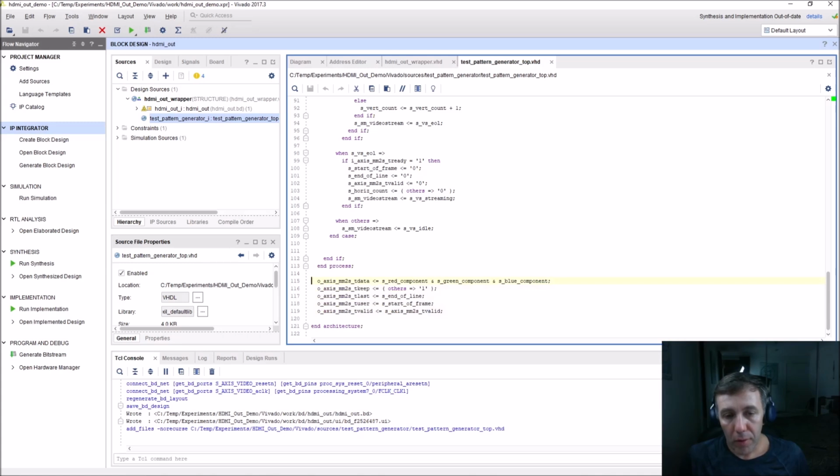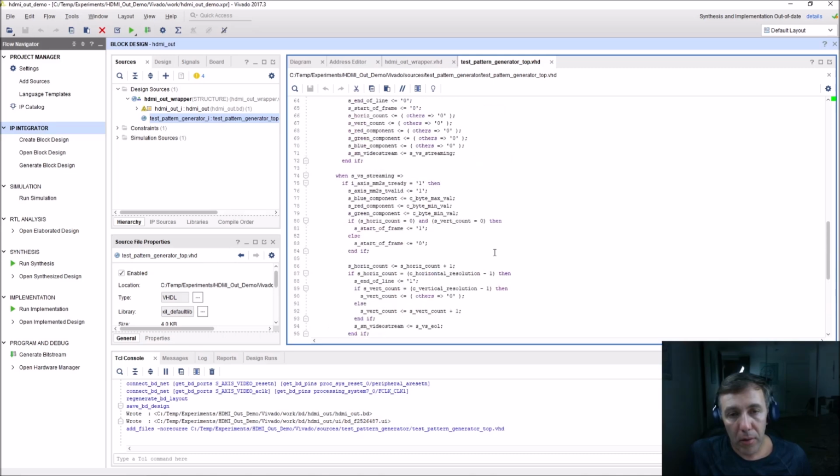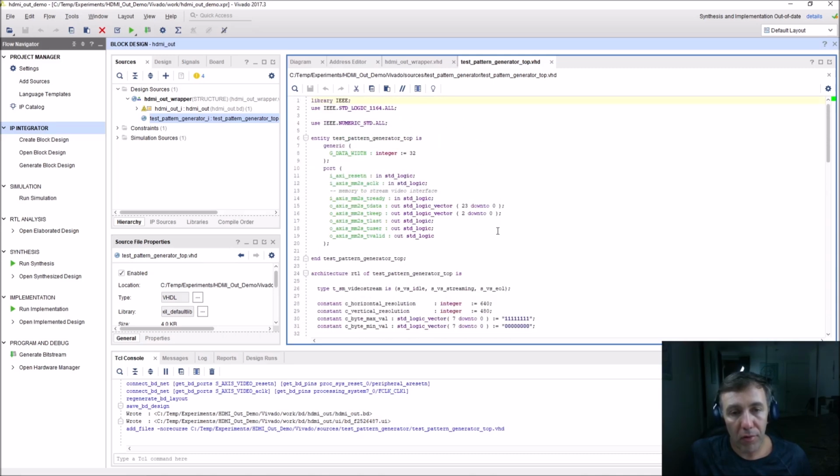The outputs are assigned to the values of our signals. This is how we assemble the full 24-bit data bus, which is comprised of red, green, and blue, obviously. So let's try to synthesize this project.